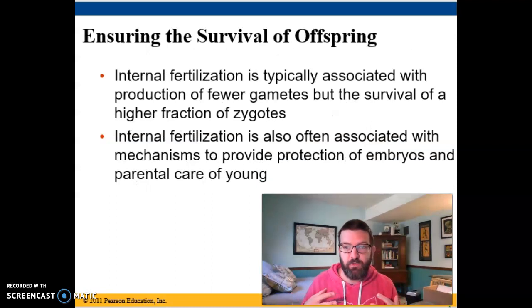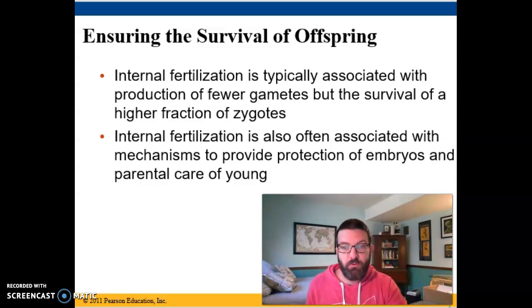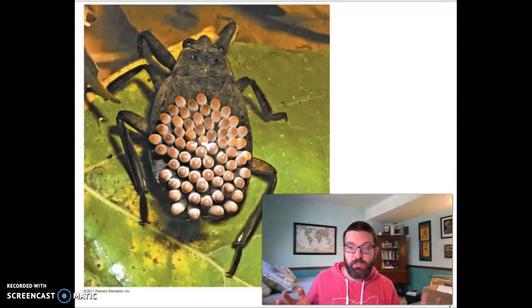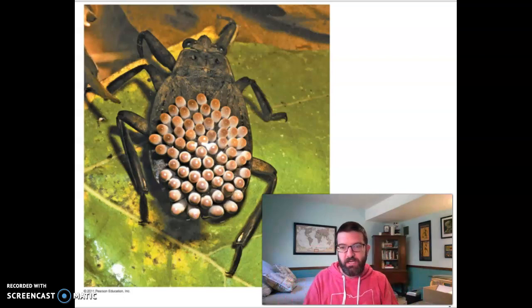And this is because you have essentially more time where the mother is protecting the offspring because it's inside her. And very often you get parental care once it leaves the mother's reproductive tract as well. So some organisms, once they lay the eggs, they're done. That's the extent of the parental care, is the nutrition that I gave you in the egg and the protection that I gave you during the fertilization process. But for others, either you have internal development during the embryo and you have live birth later, like in humans. So that's a lot of investment on the mother's part. If any of you are mothers, you can attest to that.